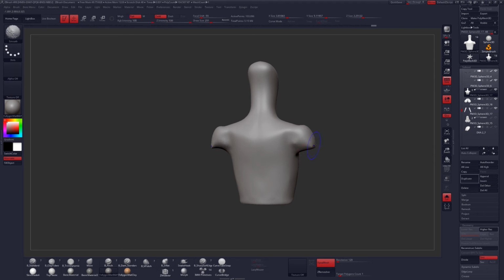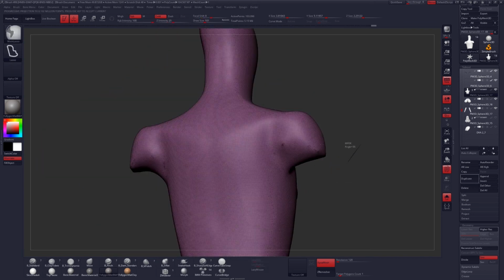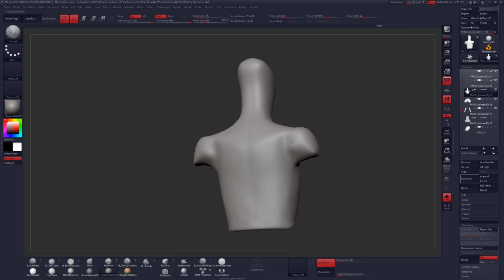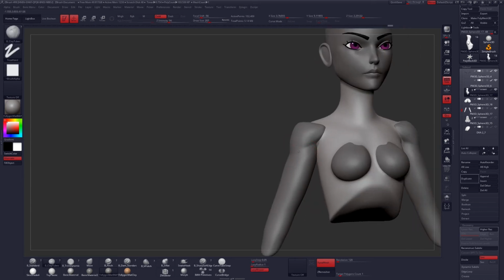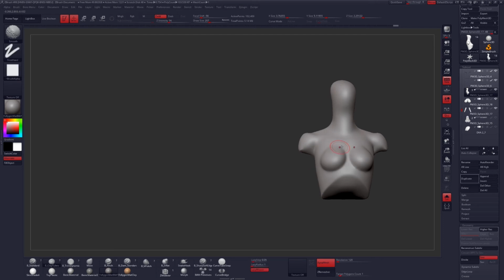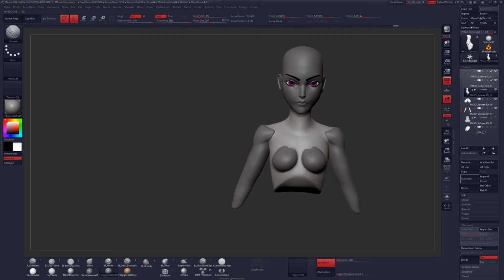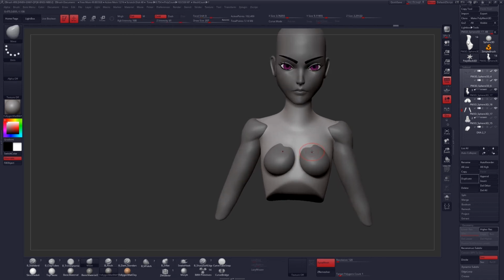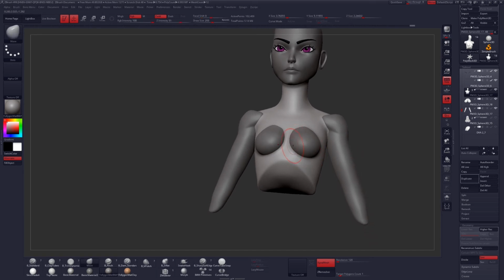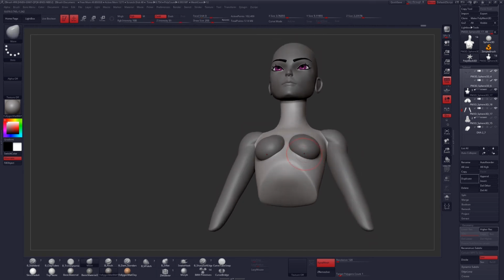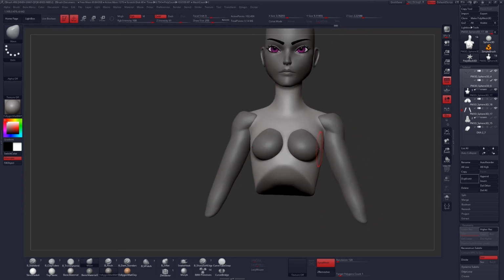But what I am working on is helping to soften the transition from subtool to subtool. And this is a technique that I use for a lot of different things, but breast is just one instance of that. So I'm able to dynamesh them together, and you can see that the transition now is happening a little strangely. You got like that little nub up top, so I just move it in. But I'm able to smooth this out, and you can just kind of see the effects of what that looks like. It helps to clean that up.